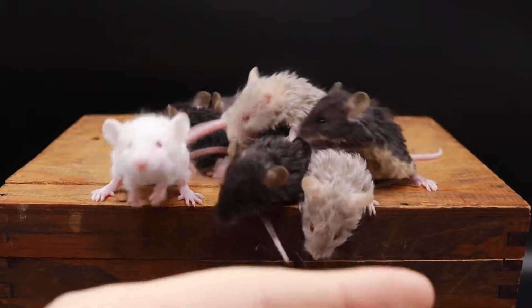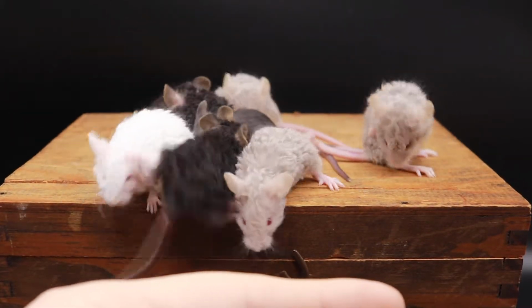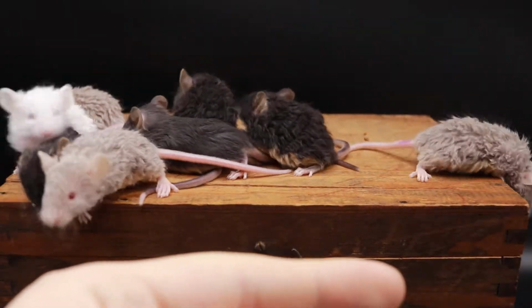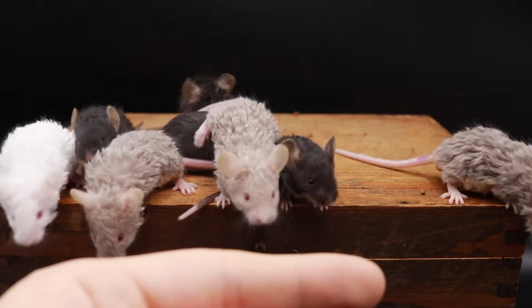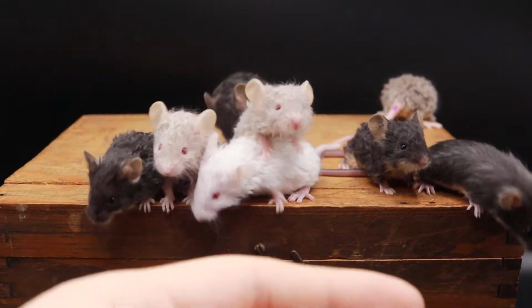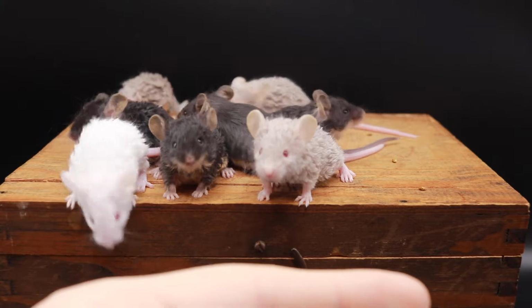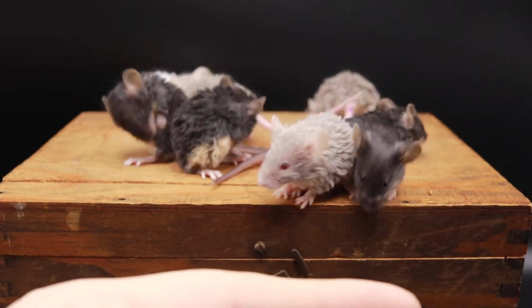Nah. You know what, too? It might be better if there was just one of them on the platform, because they're all kind of pushing each other off. I bet if there was just one, they would eventually jump. But we're not going to get any jumping. Although, I think maybe this is a good way of having them face the camera, because they don't always like facing the camera. Hey you, come on, over here. Move it so it focuses down there. I think they're real cute when they try to lean over the edge like that.